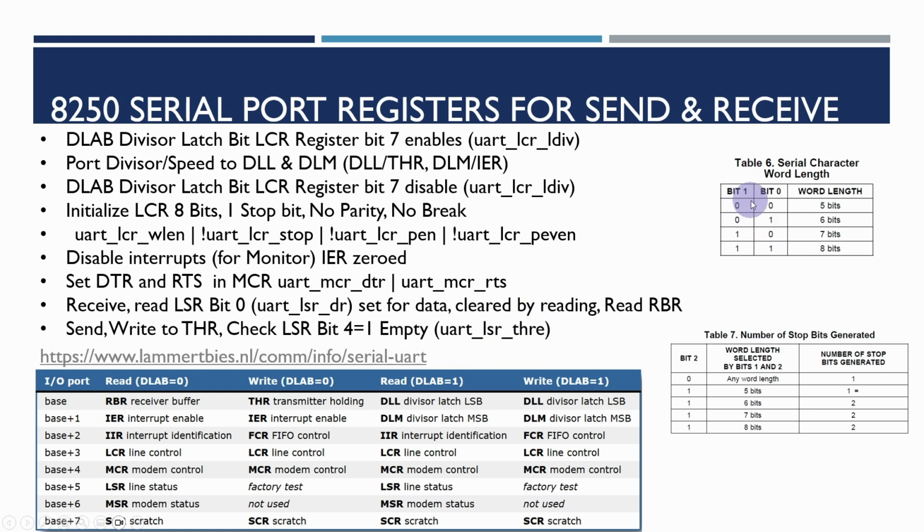The line control register has a couple of bits we need to worry about. We're going to be setting bit 0 and bit 1 to a value of 3, which gives us 8-bit words. And then the stop bit value will be 0, which gives us 1 stop bit. The problem I was having whilst testing this is that at random intervals, quite frequently, like 2,000 times a second, there was some interference on the reset line that would reset this back to 0. So we'd end up with 5 bits rather than 8 bits, which understandably messed things up in quite a big way. So let's take a look at the versions of the software.